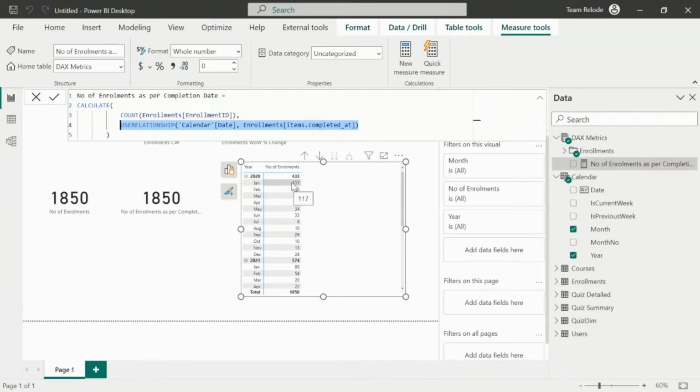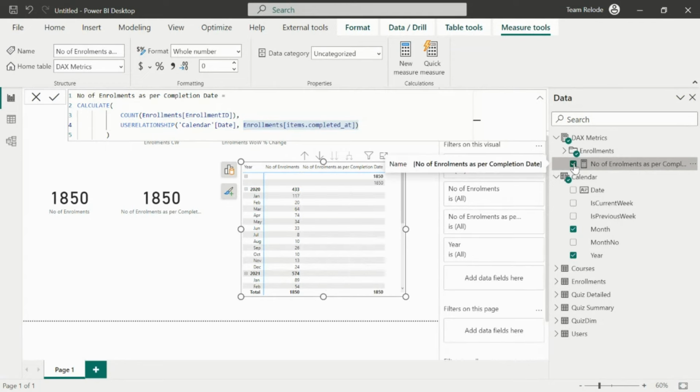So 117 people actually enrolled in the month of January, but how many people completed their courses in the month of January? Well, to know the people that completed in the month of January, I have to be using the counting based on the completion dates. If the completion date is not in January 2020, then you did not complete in January 2020, right? That's where the use relationship becomes active. That is where it becomes useful.